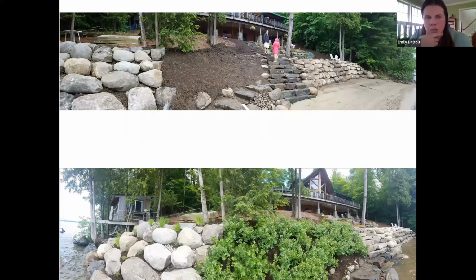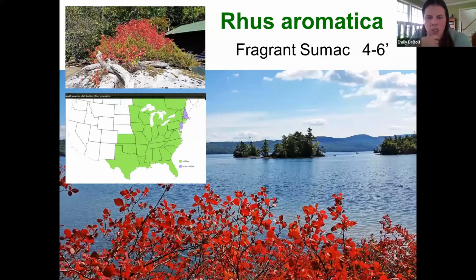Here is the fragrant sumac in all its glory in nature. This is not the selection. This is just a clump of straight species sumac I happened to cross on the shorelines of Lake George one day. And there's just the photo looking back at it. And in the photo, it's mixed in with something else there. The greenery is juniper, but then, looking out on the lake, you can just see its gorgeous fall color.